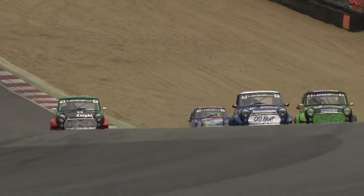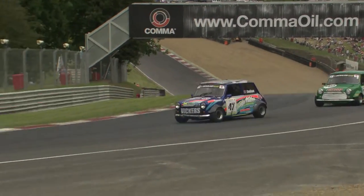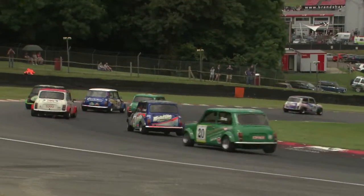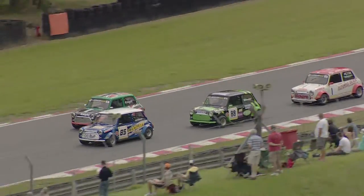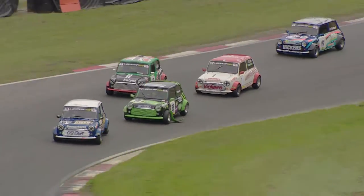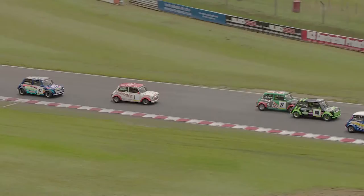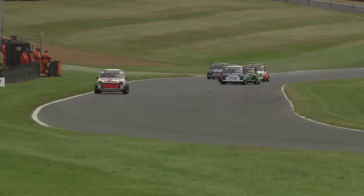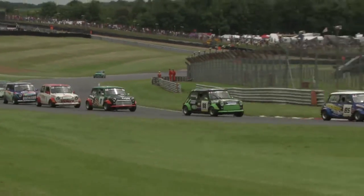No caution at the swing into Graham Hill Bend. Meanwhile, the fight arrives into Druids — it's a three-way wide fight as they head out of the hairpin. Sam Summerhays doesn't really know where to place his car as Dan Wheeler gets a run to the inside of Tristan Knight and goes through. There's a gap that Kane Astin tries to follow through but he can't quite do it — he slides sideways, giving James Coulson the chance to join in as well.